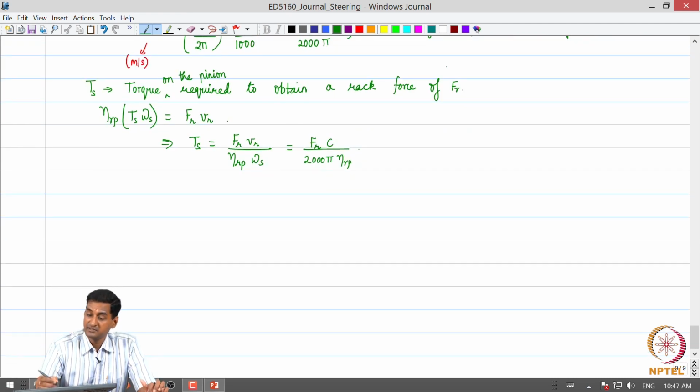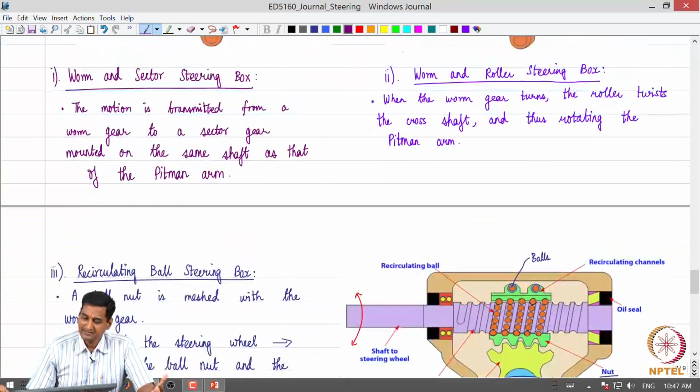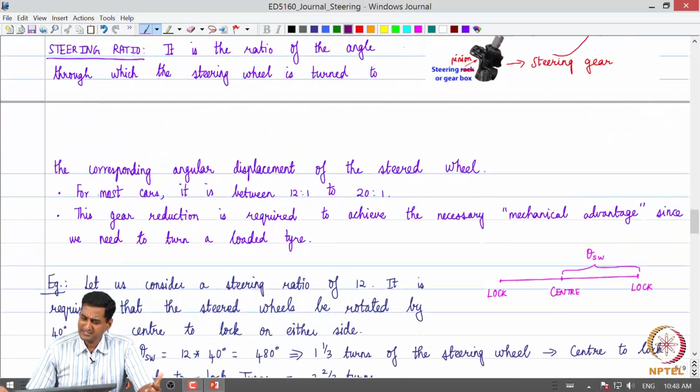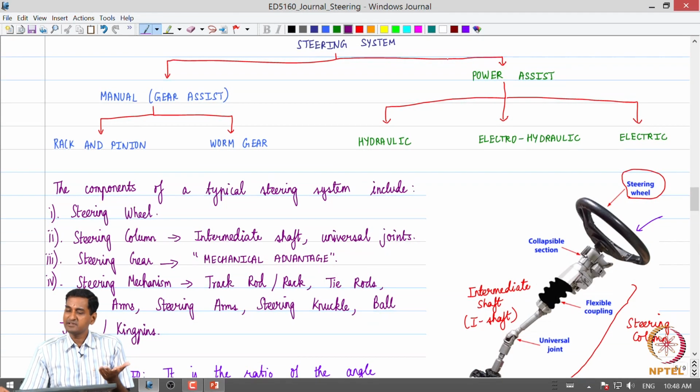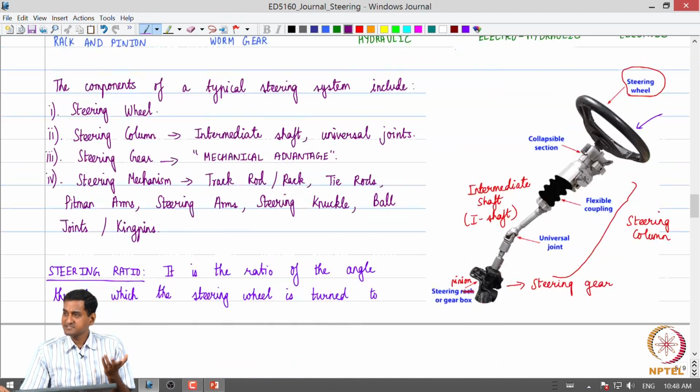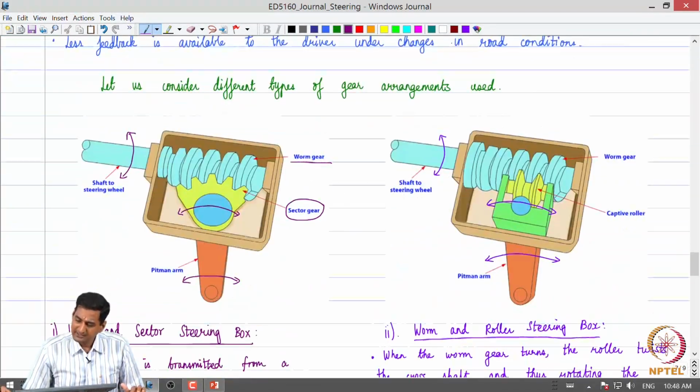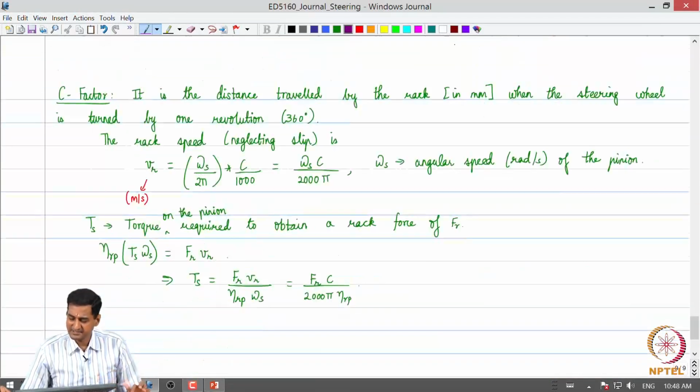Now, having looked at these two classes of manual steering systems, if we go back to the classification of the steering systems, the manual systems, as we have already observed, are based on gear assist. So, if we look at the other class of steering systems where we use another source of energy to assist the driver in steering the vehicle, we come to what are called power assist systems. So, why are power assist systems required? Let us start with the discussion and then we will go forward, and we will also look at various types of power assist systems that we have listed.